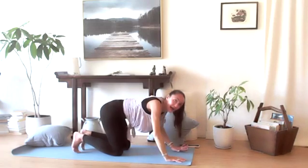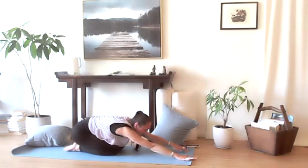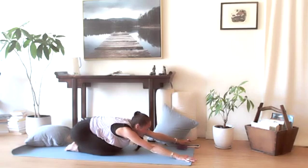Now once you come back, untuck your toes, bring your hips to your heels and extend your arms forward. Just let your forehead come down. You can draw the heels of your feet away, and again, feel a nice release into the low back.